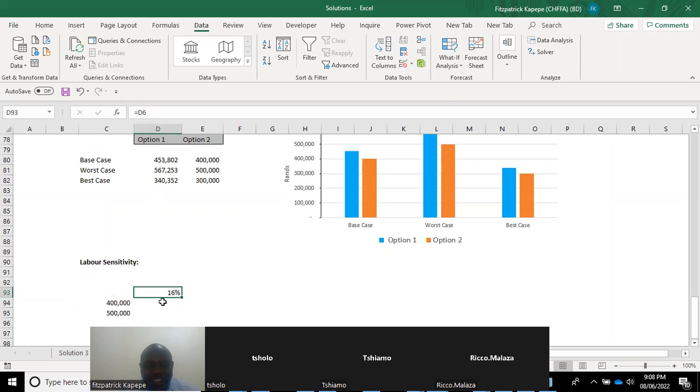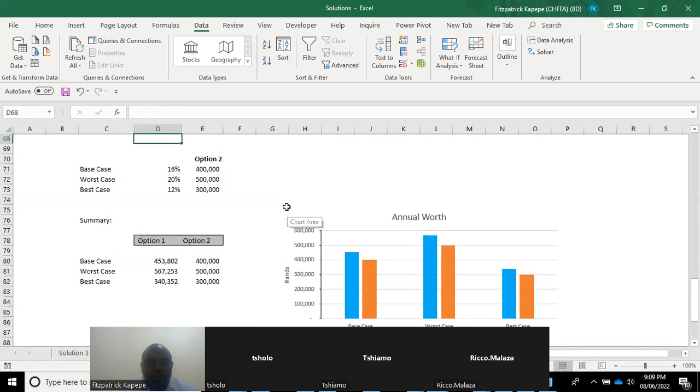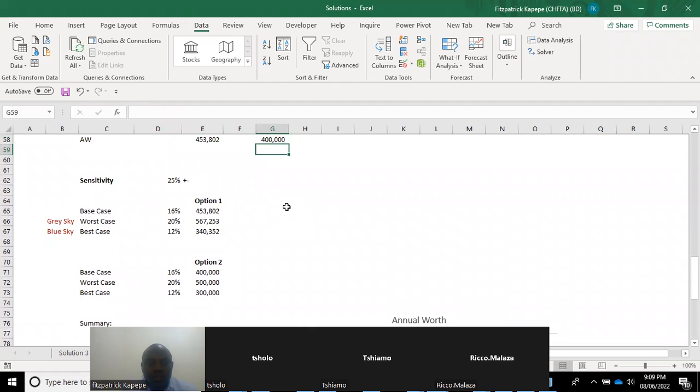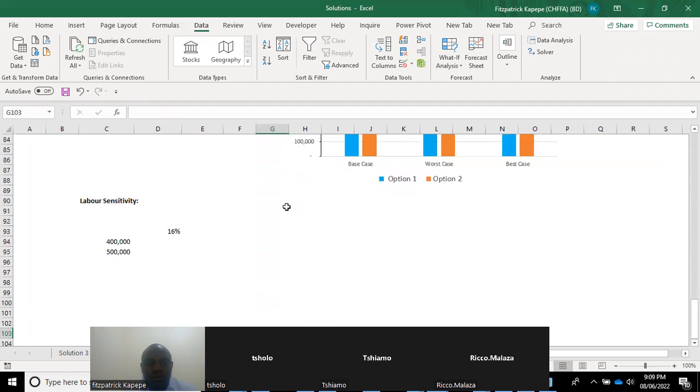I'm just trying to see, for this variable, what sensitivity I can use there on labor so that I have the numbers in here.